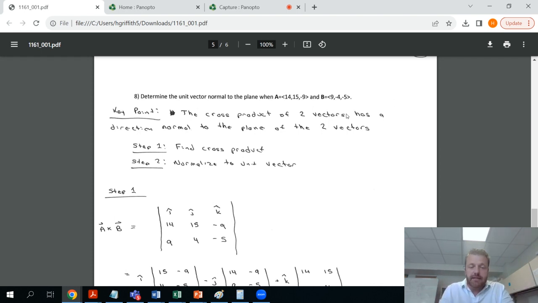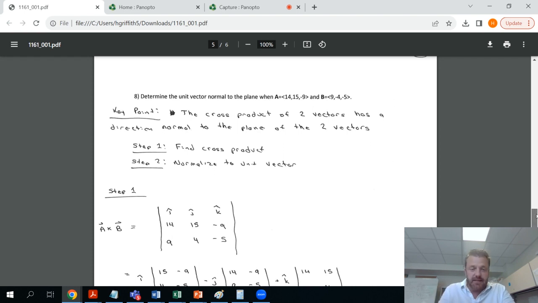normal and perpendicular, that's another way to say it, you want to use the definition that when you're finding the cross product of two vectors, it's always perpendicular to the plane that those two vectors form. So basically the first step is we're going to compute a cross product of these two vectors, and then we're going to normalize it in order to find a unit vector.